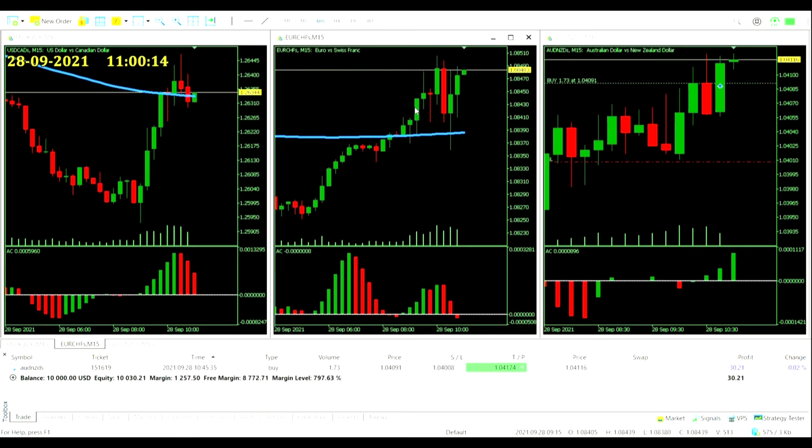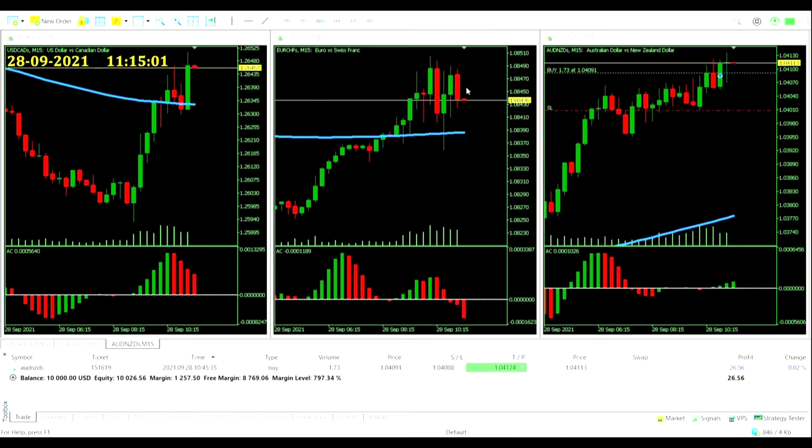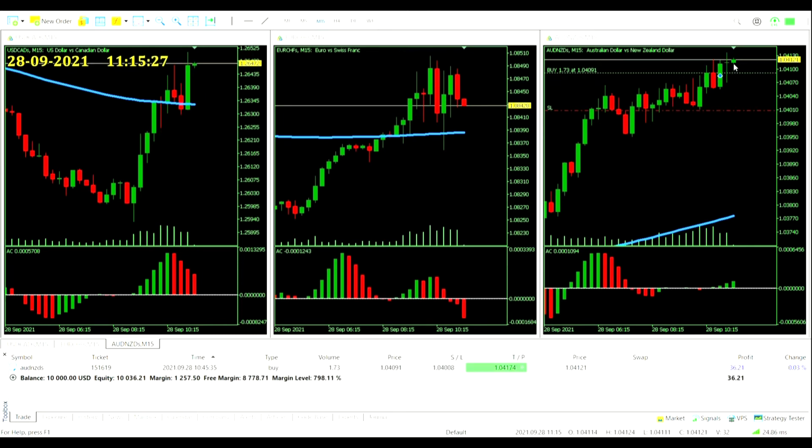And in the middle here on the Euro Swiss franc, we do see that cross below zero on the accelerator oscillator is sustained. However, with price moving upwards now, it's currently an incredibly shallow reading. In fact, it's just gone positive there. So we may see a crossover here on the Euro Swiss franc as well, getting us into a buy trade. And as we see the candle finish red there on the Euro Swiss franc, the accelerator oscillator does move quite a bit more below zero. So no sustained signal there. This is why you have to wait for the close and can't just go in over a little bit of a crossover. Meanwhile, our trade ticking along nicely.